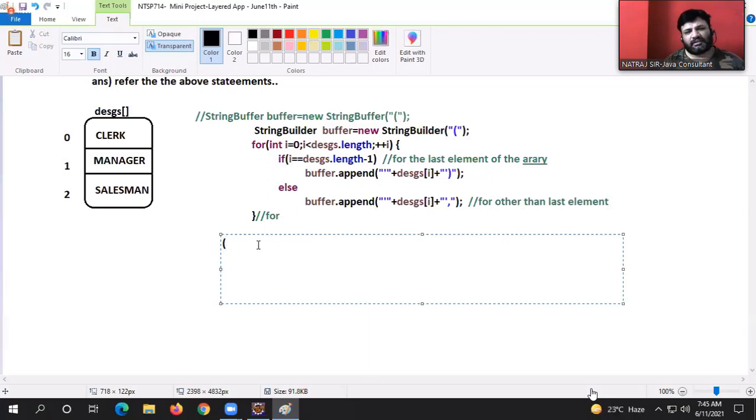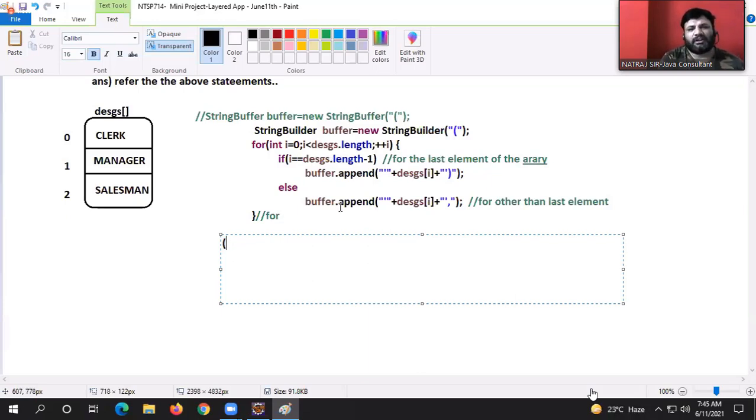Next one: i is equal to 0, i less than designation.length. 0 less than 3, condition true. Is i pointing to the last element, the second element? No. Control comes to the else block.